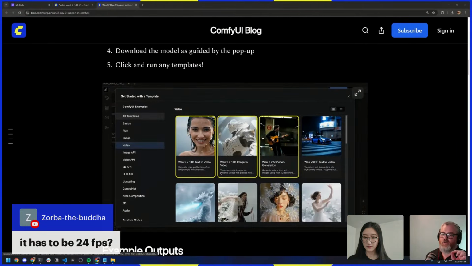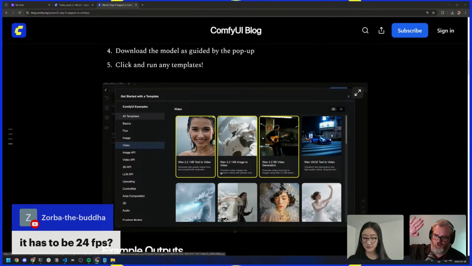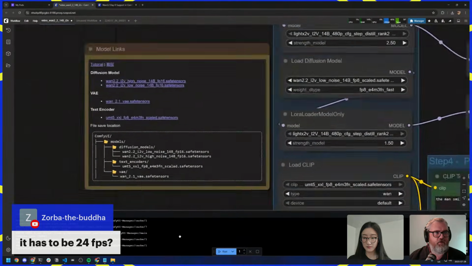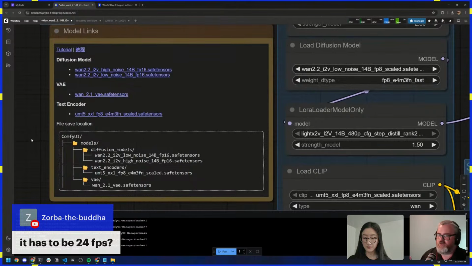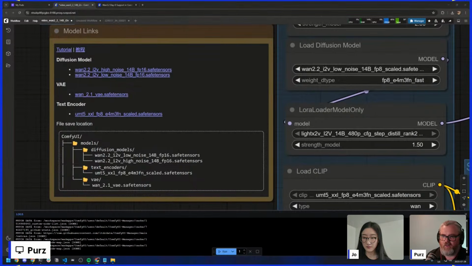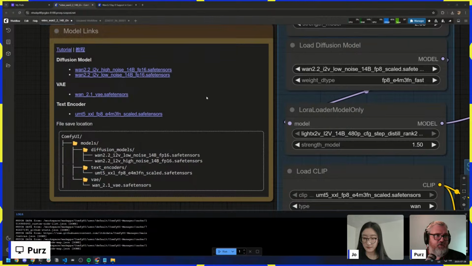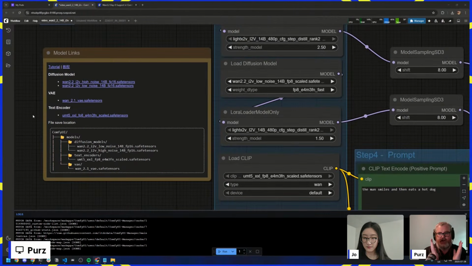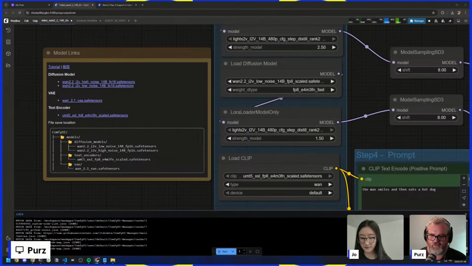And in each of those example workflows, there are links on the left for all the models that you need, with a little folder above them that tells you exactly where they go. I'll show you right now. It's nice. There's actually a little folder structure too, so you can see exactly where they go. It's great. These new browse templates workflows are so good. I've got a lot of community feedback on them. They are so easy to use, and the fact that the models are linked in the workflow is a game changer. I know a lot of people in the community do that, and it's nice that we've taken that on. It's really good.